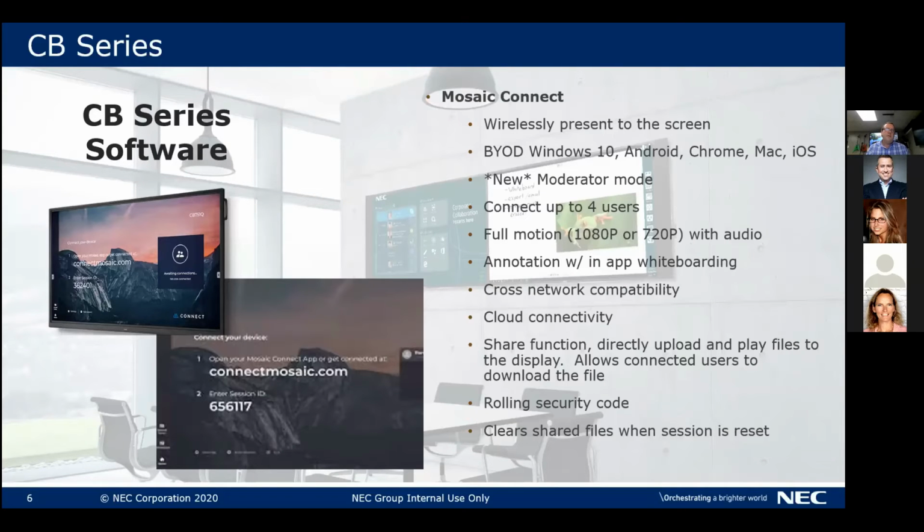Now, most of us, like I mentioned early on, have settled in on what respective software we are using, whether it's Teams, GoToMeeting, or Zoom that we're using here today. But for convenience, we've also added in Mosaic Connect. And again, it's developed for us by DisplayNote out of Belfast. What this software does is it allows up to 4 users individually to present their device, not only locally, but also remotely. So if you're a school and you haven't settled on using any particular type of software, and you're anticipating maybe 1 or 2 students not being able to come into the class, as long as they have a 6-digit code and a way to connect to the device, either from a download app or from using a download for Google Chrome web browser, then you can actually show your device remotely.